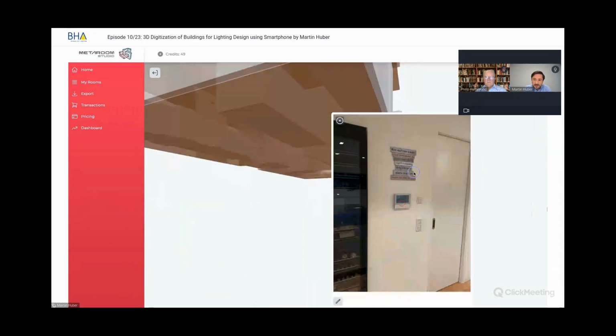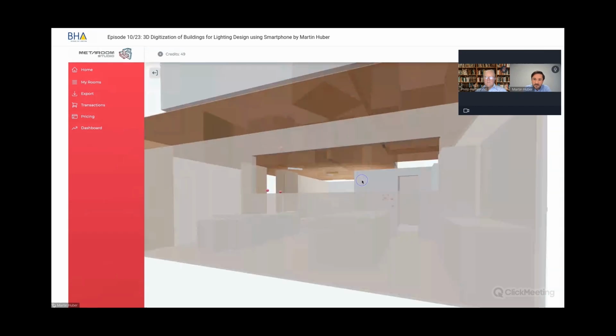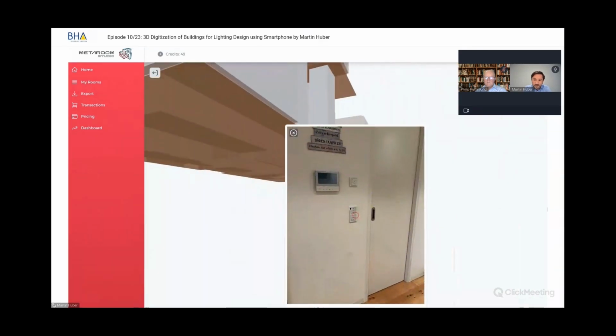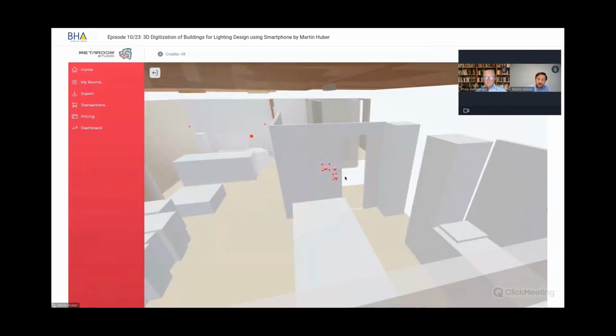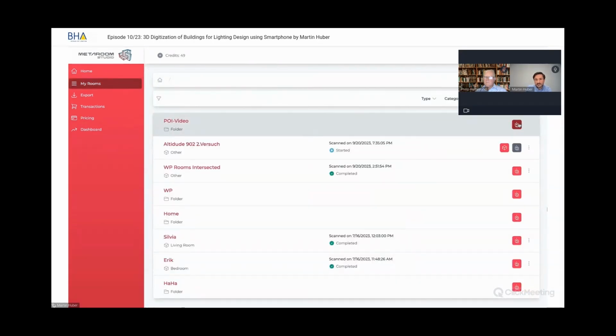But then what we also can do in very, very close future, so hopefully next week, is create assets out of it. So we can draw lines like this and then create special assets that can be transferred to Relux, like blocking surfaces.